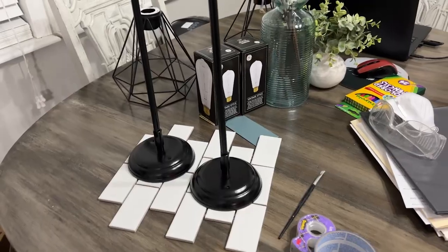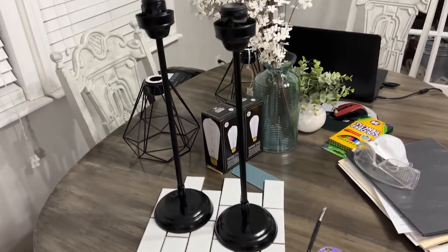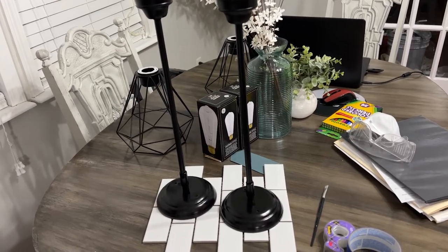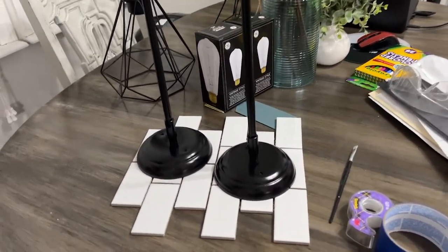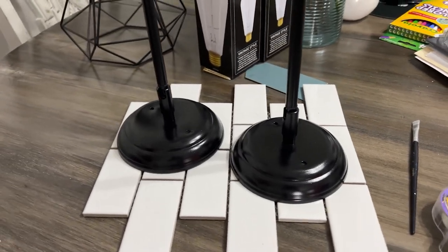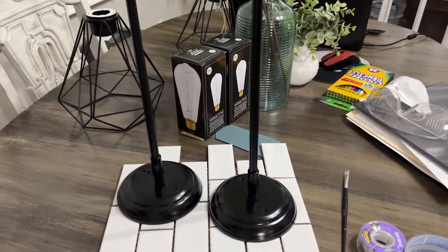So I'm ready to put them up — the breakers are off. They came out pretty good; I'm actually pretty happy with how they came out. But next time I might try the matte finish. I did satin because satin isn't really supposed to be that shiny — it just has a little bit of shine to it. But next time I'm gonna try matte; I think matte would look a little bit better.